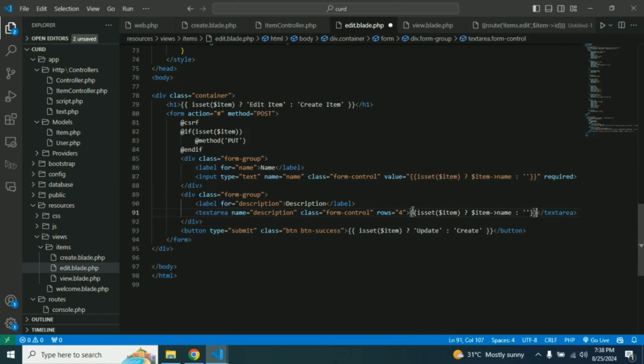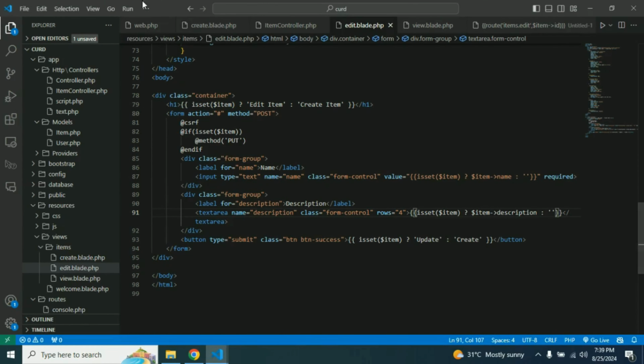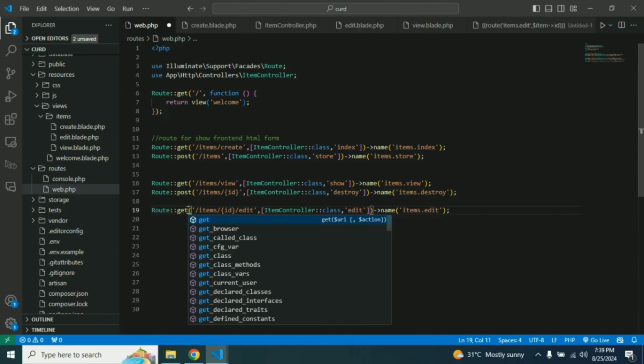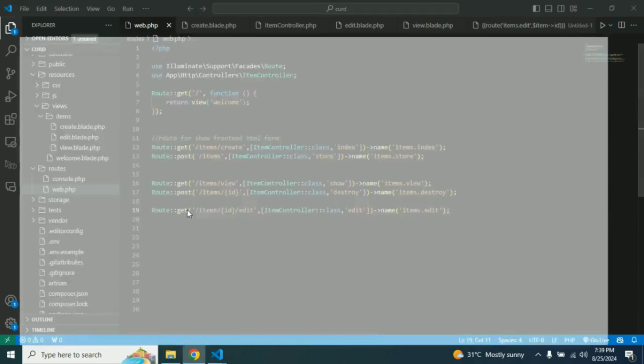Now let's check. Refresh. Now click on edit button. Now get method is not supported, so we will check. We need get function. I hope it will be fine.